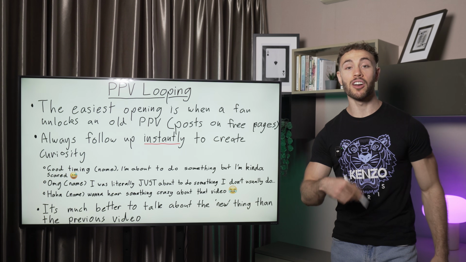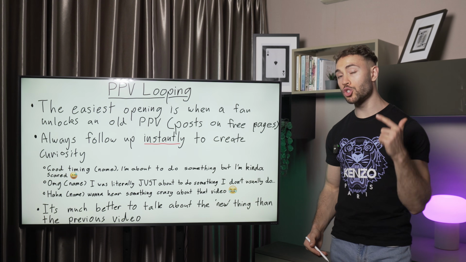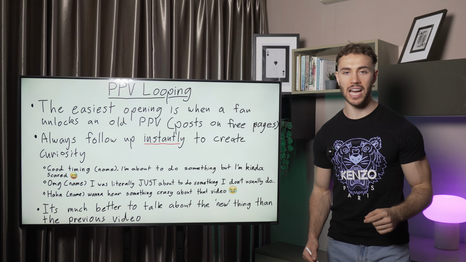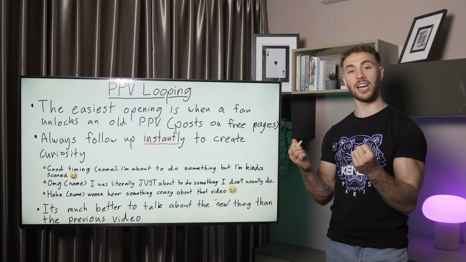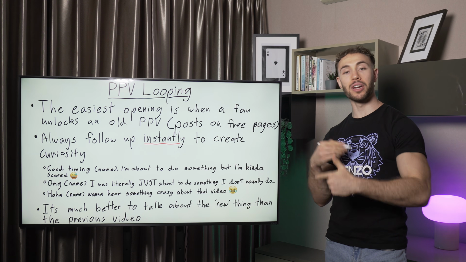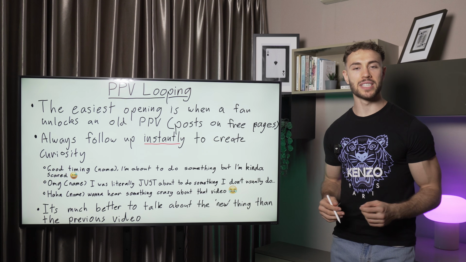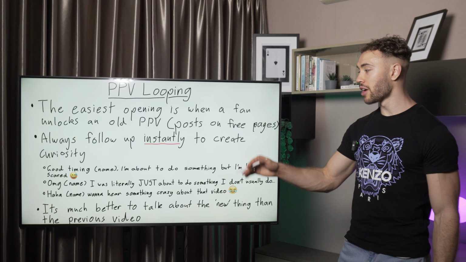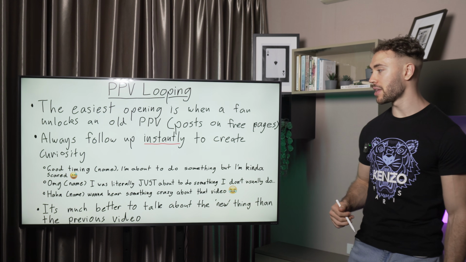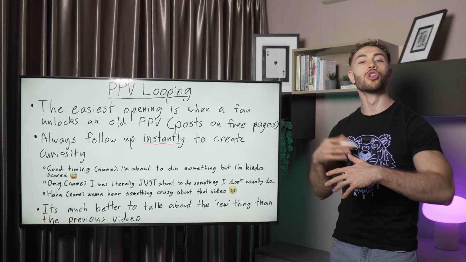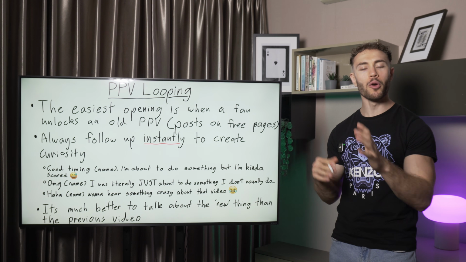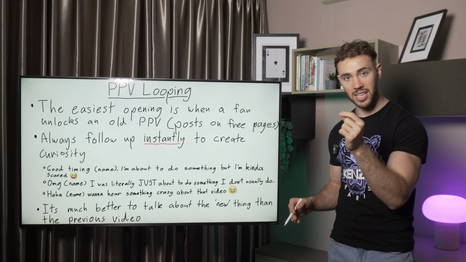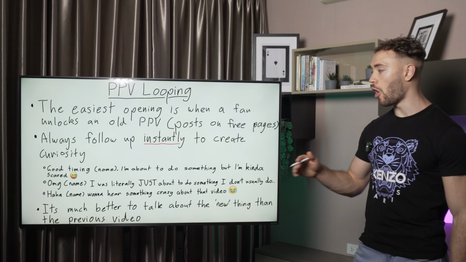I tell chatters, in an ideal world, you get to them so fast that they don't even have time to watch the video that they just unlocked, because they get curious about what you say and you can keep going with the messages. Here's a few examples of how you could follow up in a way that creates curiosity. Good timing, name. I'm about to do something, but I'm kind of scared. You're alluding to something that might happen. Don't give them the details about whatever that thing is. Curiosity is the key.